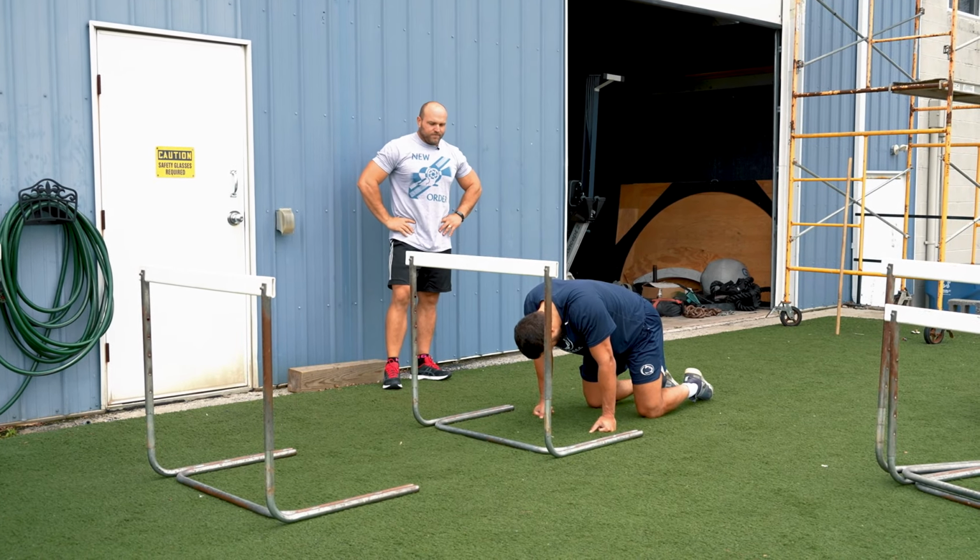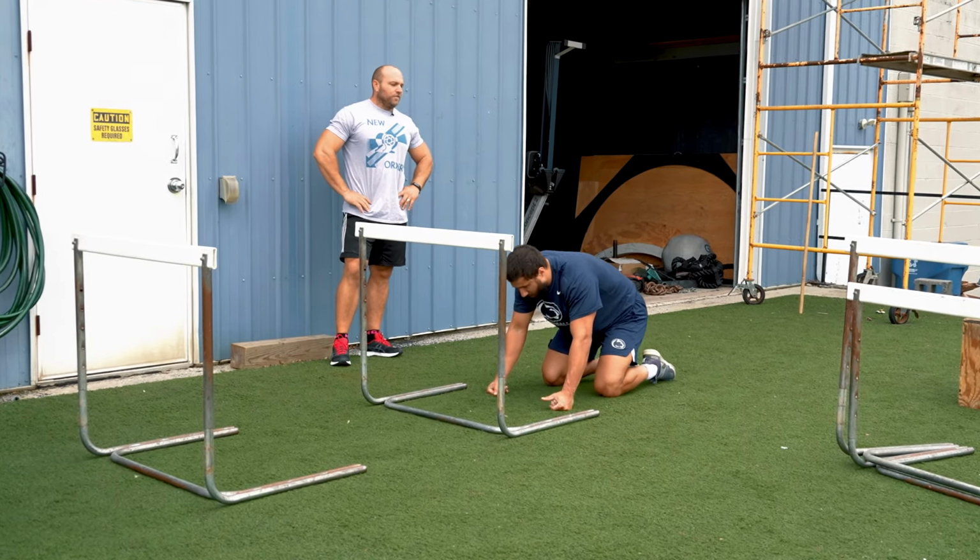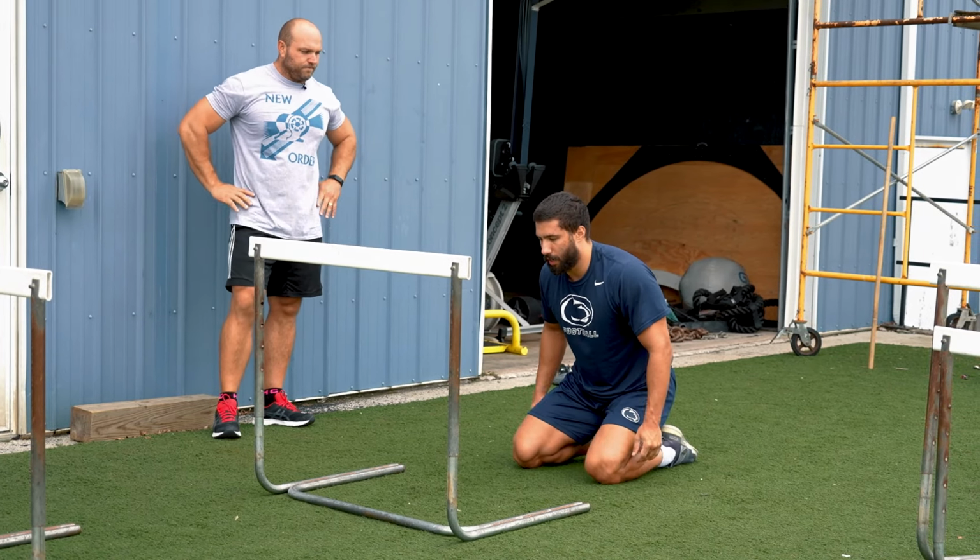One more attempt for Jan. Do you have your toes up or flat? Either way. Well, like no, toes like that. Okay.